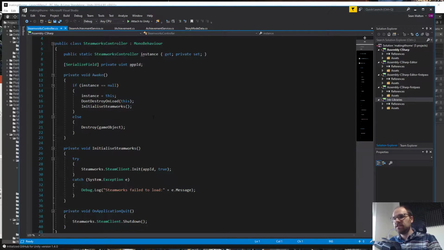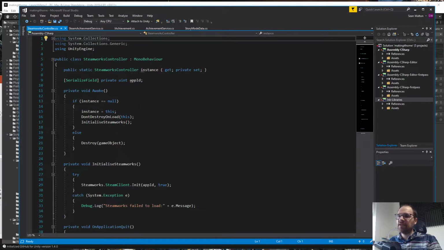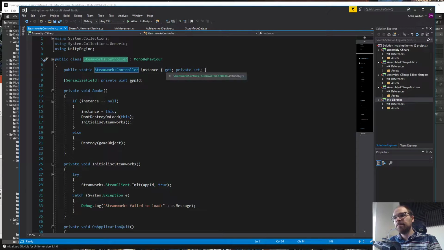And we don't really need to talk to this class much other than it kind of starts itself, and you can see what's happening here. I've set this up as a singleton, but I don't ever use the fact that it's a singleton. If you're unfamiliar with the way singletons in Unity work, I've set a public static of the same type as this class, and when it's created, I put a reference to this instantiated class into this instance. There are lots of pros and cons about using singletons.